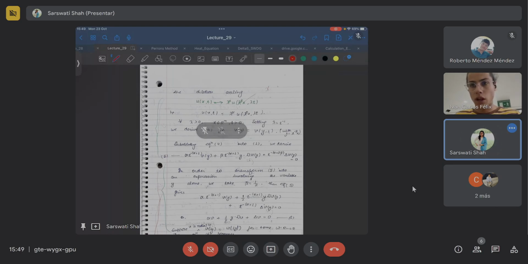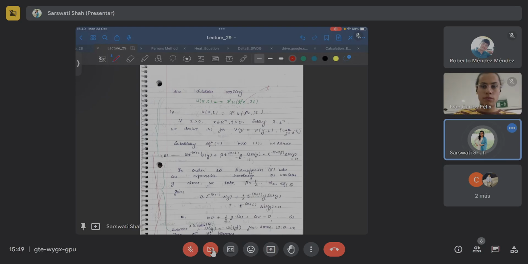Hello? Hello? Yeah, I cannot do anything with my network. Sorry. So this is also in one dimension, but here I am using a different approach to solve the heat equation. So shall I also explain this, or will you read yourself? You are doing a scaling like before, right? Yeah, it is a little bit different, not exactly the same, but almost the same.